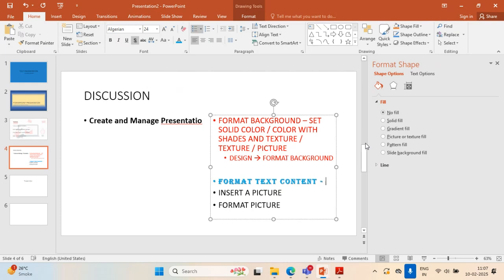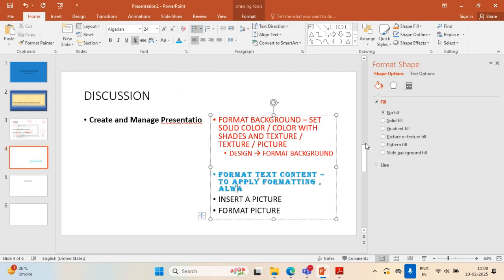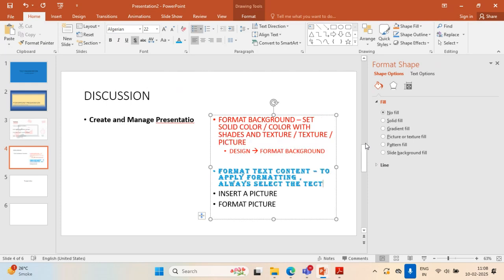The only thing to keep in mind is that to apply formatting, you always need to select the text. If you don't select the text, it will not be able to apply the formatting. Or in this case, especially in PowerPoint, select the object.